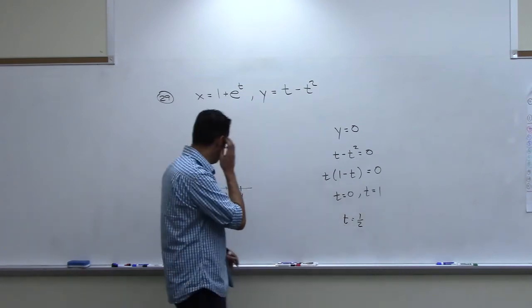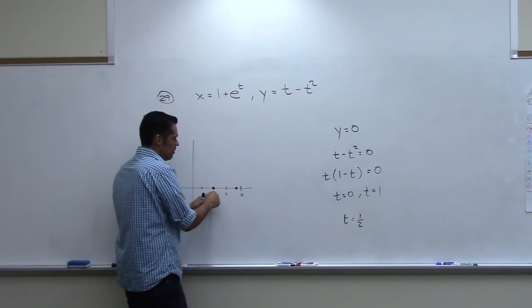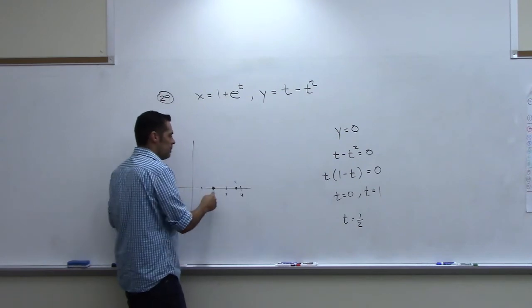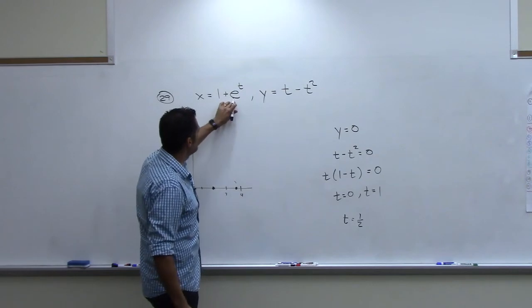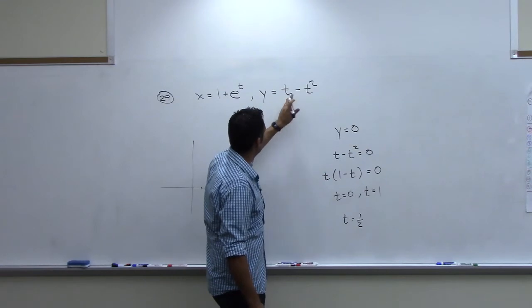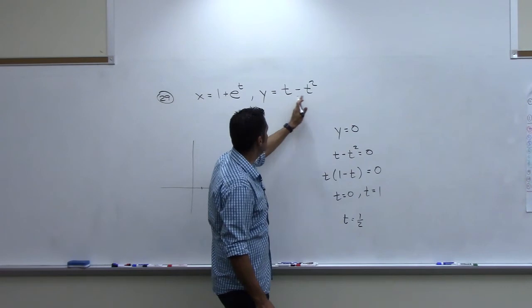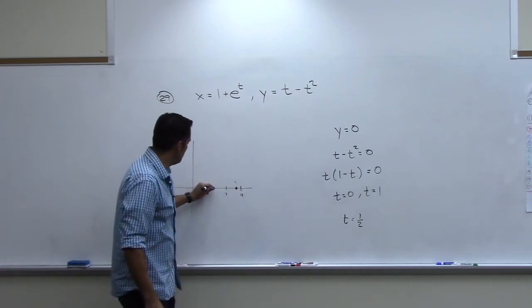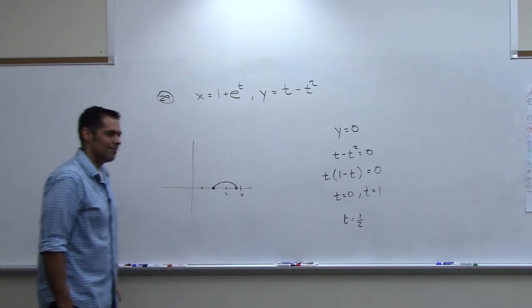Yeah, you can't get the x-coordinate confused with the point in time. We know that at t equals 0, we're here. We know that at t equals 1, we're here. The question is, do we go up or down? So if I pick a time in between, like 1/2, and plug it in, what would I get? I don't care too much about this. I care more about this. So what happens if I plug 1/2 right in here? You get a half minus a fourth, which is positive fourth. So it's a positive y. So I know that between here, I'm like this, right? I gave you the wrong fraction.